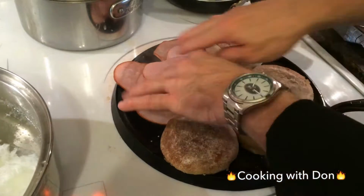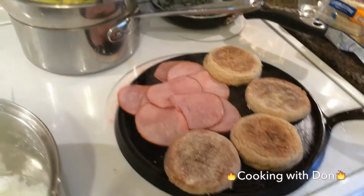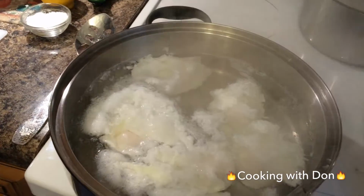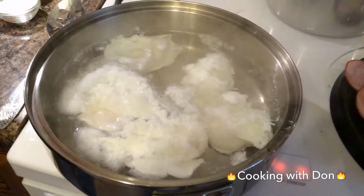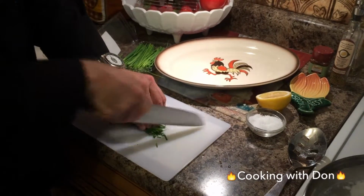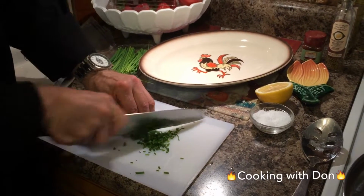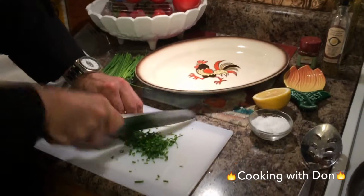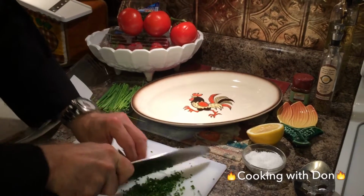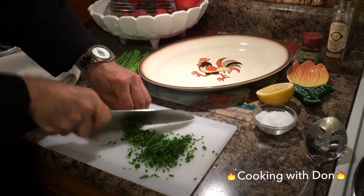Oh yeah, this is going to be so good. You've got your hollandaise back there ready to go. You've got your poached eggs. We're going to garnish with a little chives today. Make it beautiful. I'm going to serve it with fresh blueberries and roasted Idaho potatoes with onions. So you just take a knife, cut some chives. I love chives, I really do. I cut them on a bias. Like that.